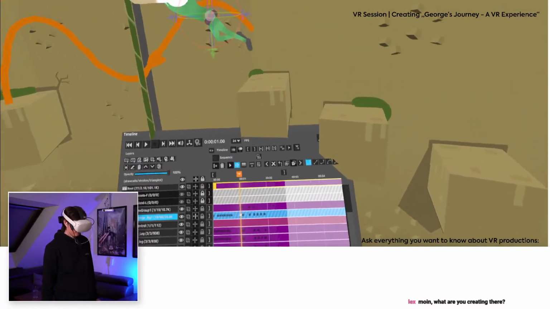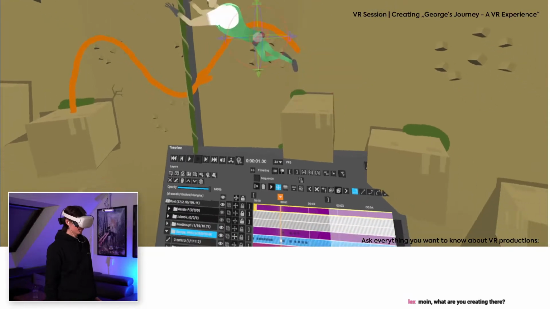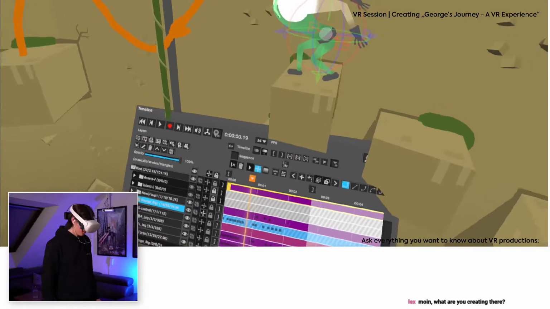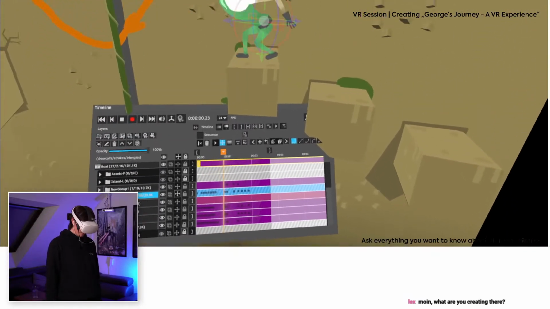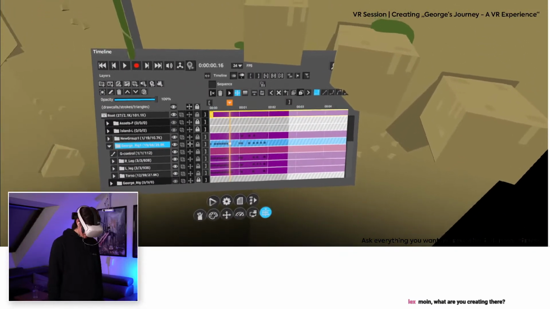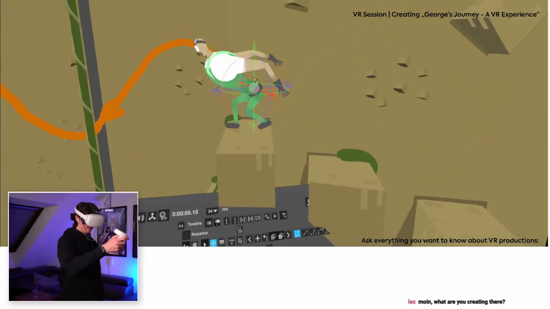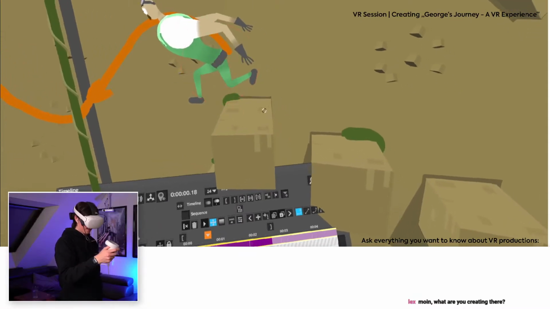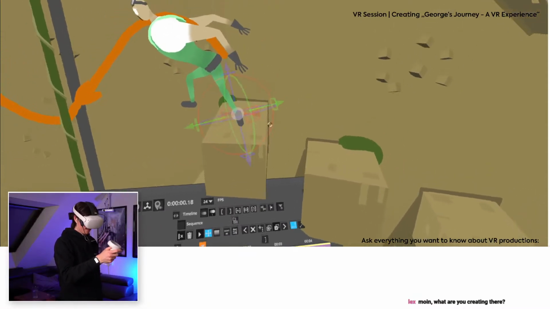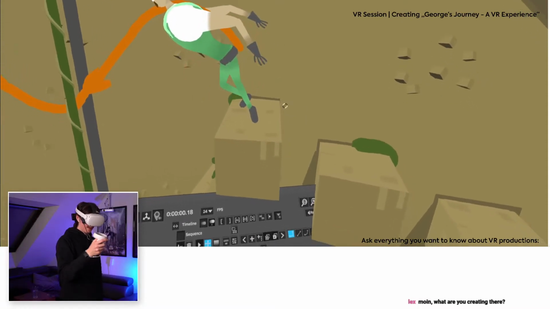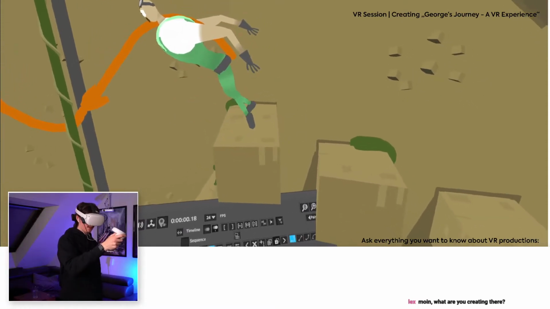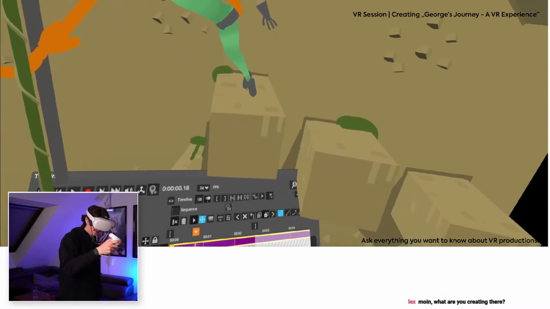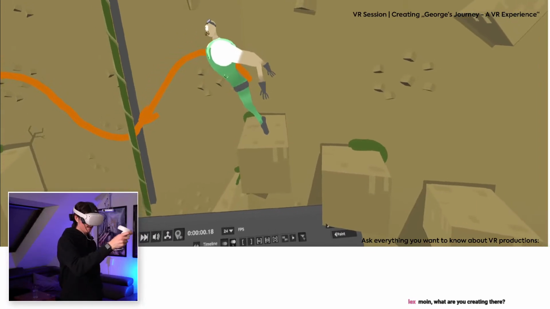Maybe I'll just do this pattern, but larger. Oh, I turned off auto keyframing, so that's why I had this problem right here. So I'm just gonna put it in more in this direction and extend everything out again. What happens a lot to me is forgetting to turn on the auto keyframe. I don't exactly know why I turned it off actually, but I did.